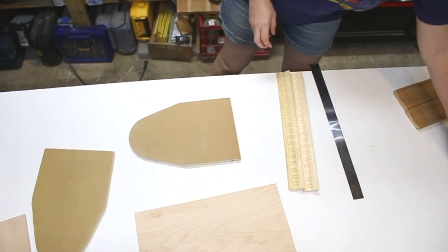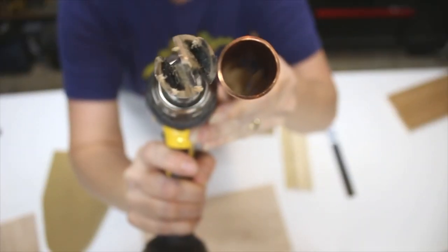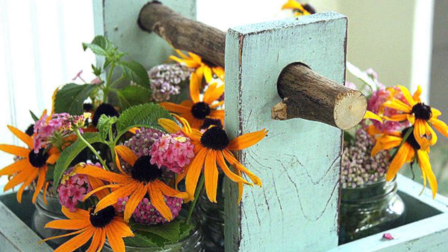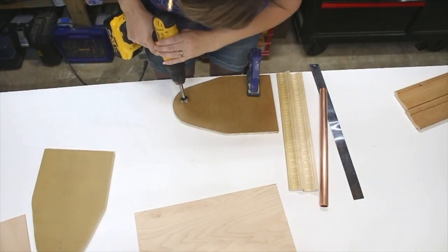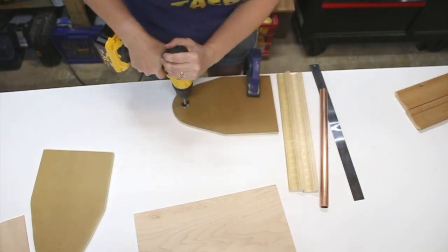For the caddy handle, I happen to have some copper pipe in my scrap pile, but you can use a dowel, old closet rod, or even a branch like I used on this caddy. I'm using a Forstner bit the same width as my handle to drill halfway into the caddy sides.